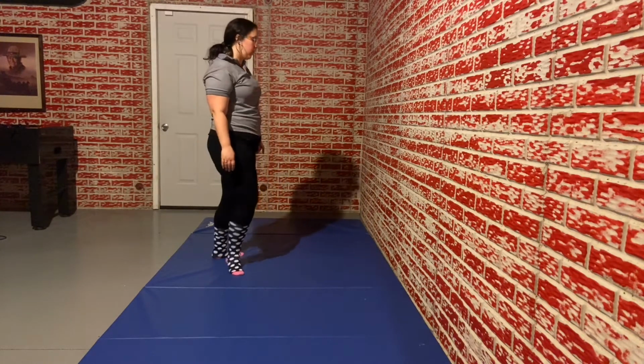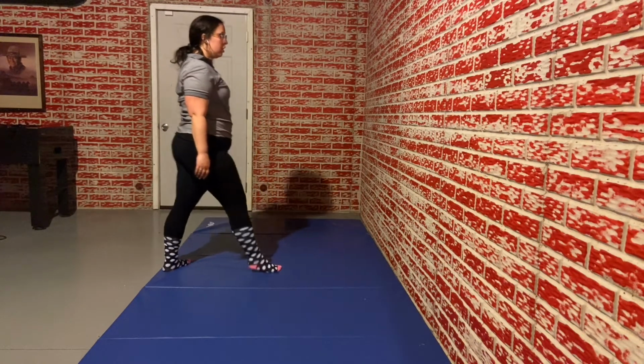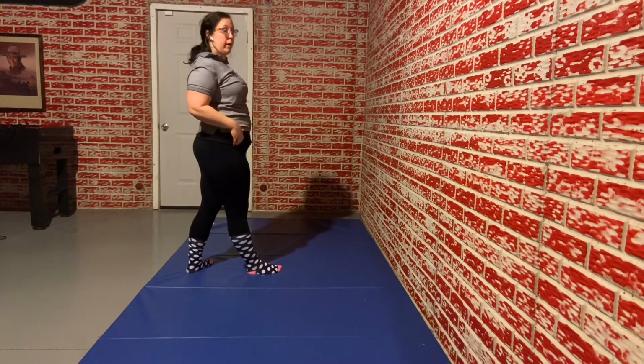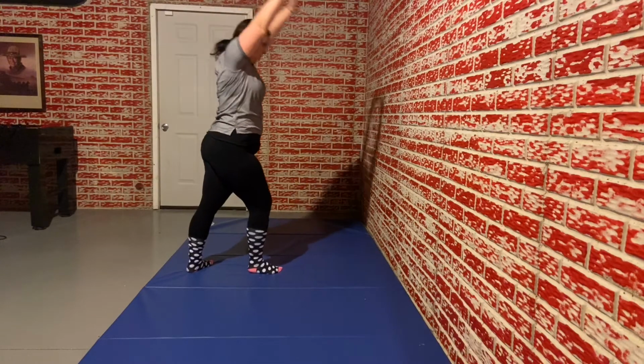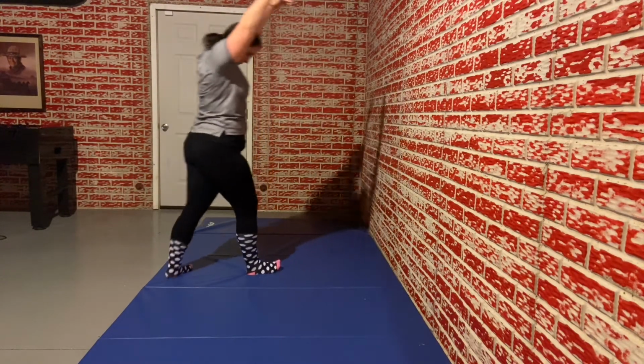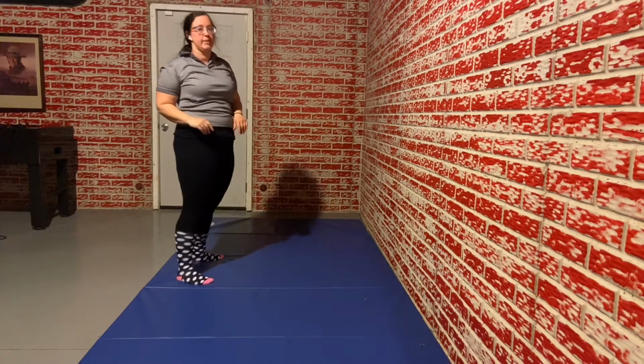Okay, so we're going to start in a nice good lunge. Cool. And we're going to put those arms up, and we're going to do our T drills first. Okay. Lunge, kick it to a T, hold, and come back up. Now we want to try to hold these for 10 seconds at a time.